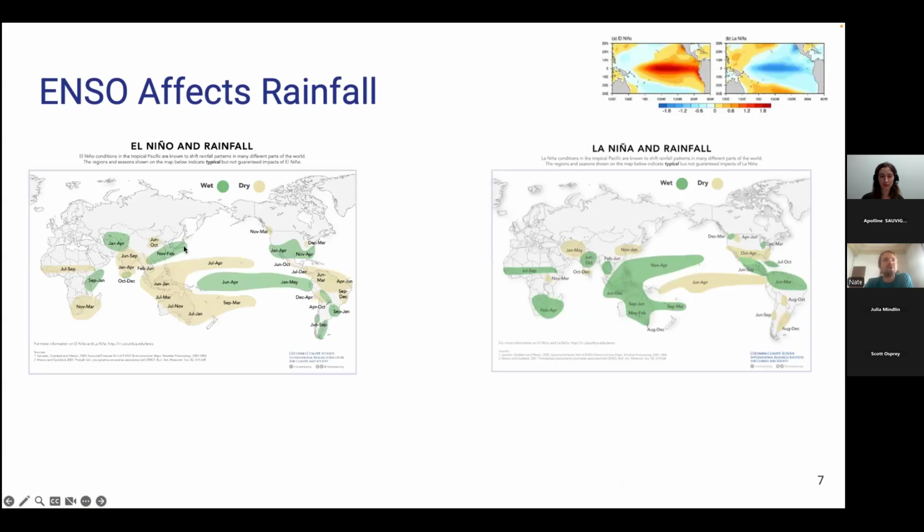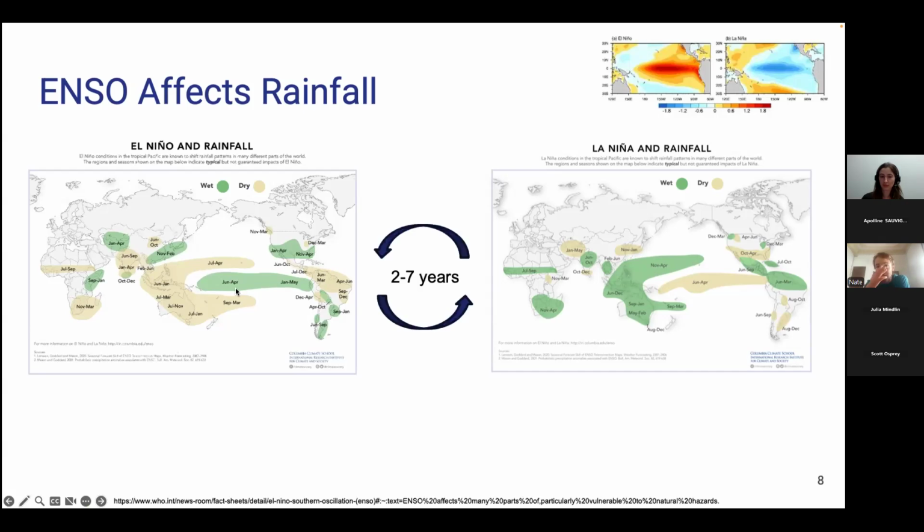So during the El Niño times, when you have warming off the coast of South America, in the tropics, you see the El Niño pattern, and this causes wet and dry periods in different places in the world, which can in fact affect extreme events. And with the La Niña pattern, you see different wet and dry patterns throughout the world, more or less opposite, but not quite if you glance at both of these. And like I said, there's an oscillation between these two sea surface temperature patterns, about every 2 to 7 years, between warming and cooling.